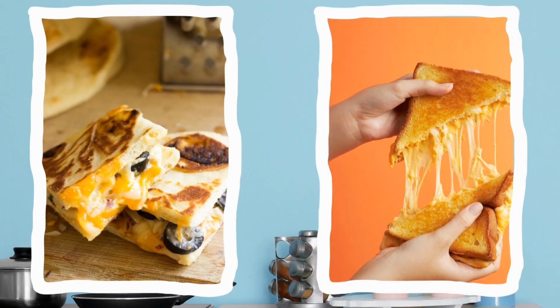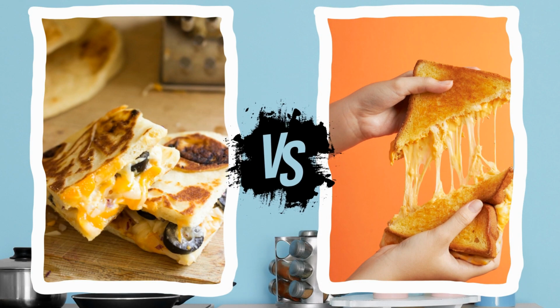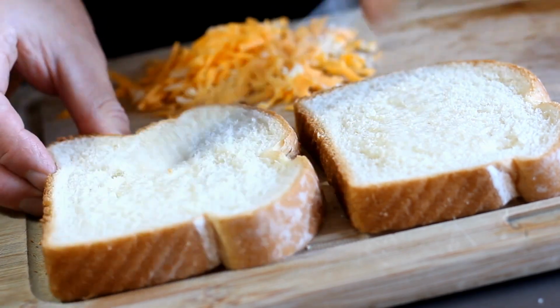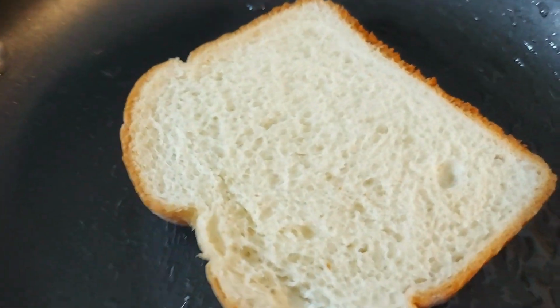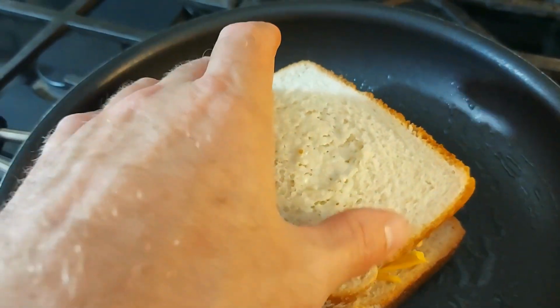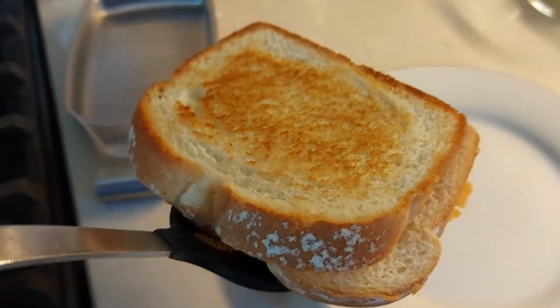Time to find out if this grilled sandwich is as satisfying as a classic grilled cheese sandwich, which I guess means that I need to make a grilled cheese sandwich, no problem. Bread to pan, cheese on bread, bread on cheese, flip, flip, plate.